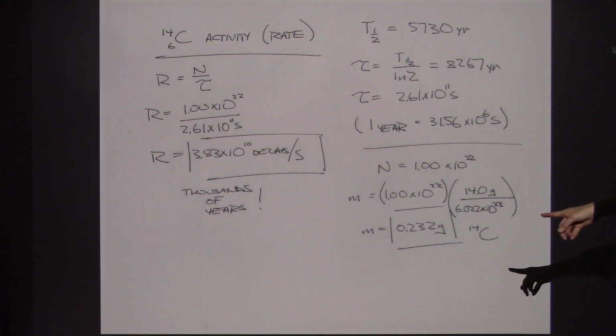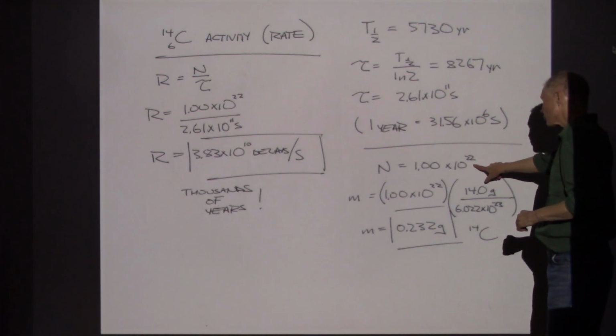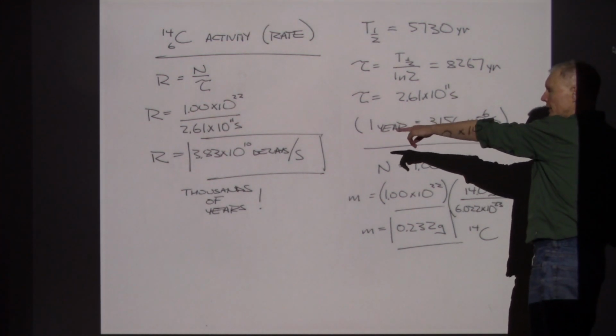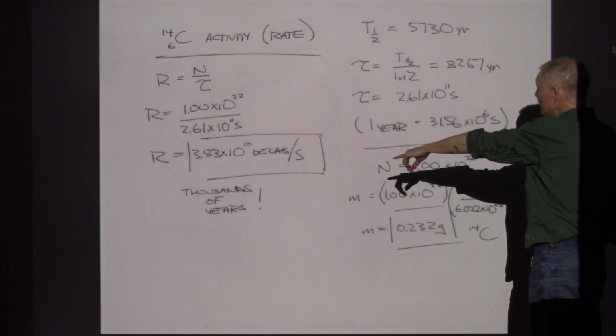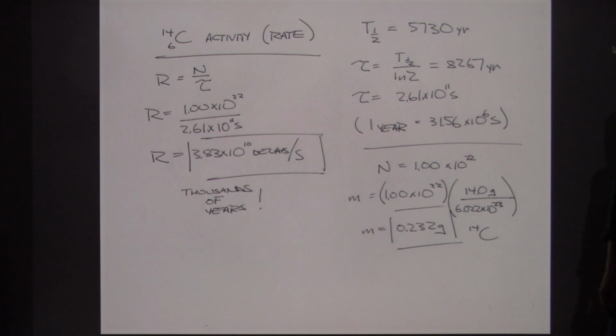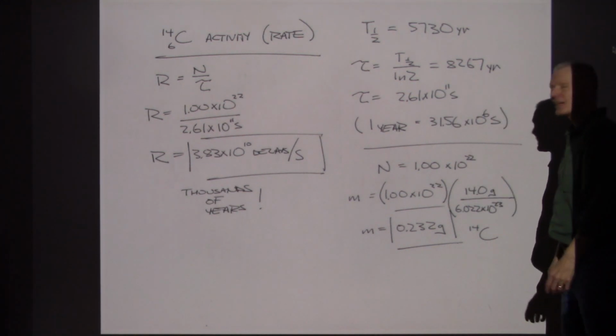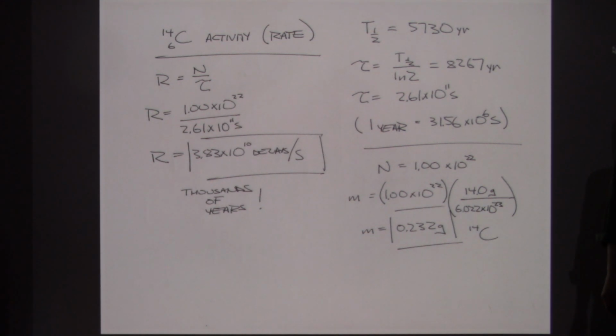It's going to decay like that for thousands and thousands of years. Now the decay rate's going to drop off. As the numbers come down, the decay rate will drop off. But these are big numbers, 10^22, and then we're going to get 38 billion of these decaying every second, and it's going to decay like this for hundreds or thousands of years. Atoms are really tiny. So that's one of the takeaways from these nuclear radioactive decay problems: oh my gosh, there's a lot of atoms in just a little tiny speck of something.